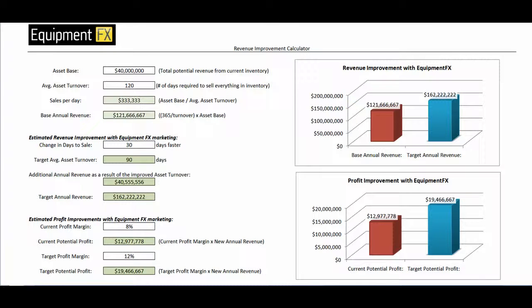This is just a brief overview of our revenue improvement calculator in 2 areas: revenue improvement and profit improvement. It's also available on the sidebar of the electronic presentation. The thought process is simple. Number one, the inventory turns, much like parts inventory turns, allow you to keep a base asset level at some level and turn it quicker, which allows you to replenish it with new assets, which in turn generate revenue. And then also margin enhancement. And these are basically improved in the following ways.